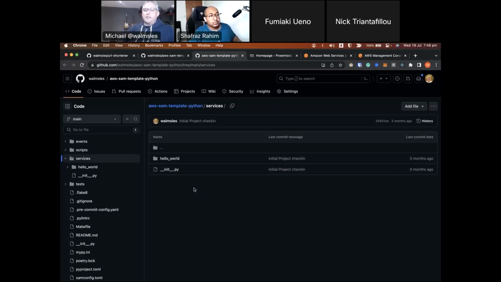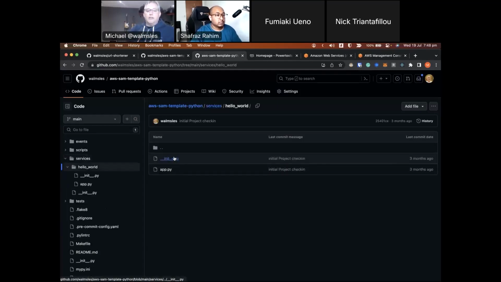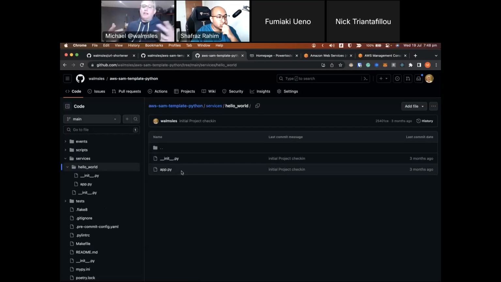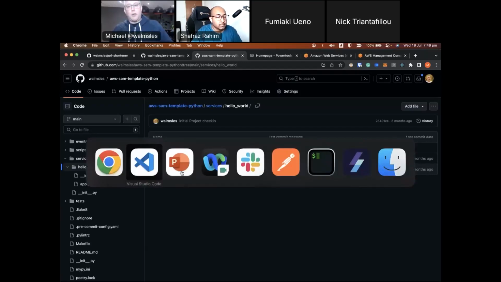What SAM also does when it builds, when you go into these folders, they're all treated as modules by Python, if you understand Python. And the code's in app.py, which has the handler code in. Now, to deploy this, it requires a requirements.txt file at this level for SAM CLI to actually build it correctly. And I find that really, really confusing to manage dependencies in multiple directories for each of the services you're going to be deploying.